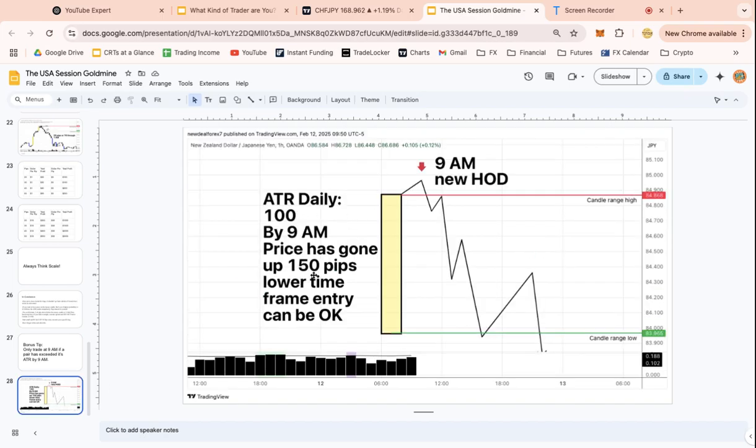We want to see price exceed its average true range by the time the USA session starts. And if it does that, remember we use that rubber band analogy. Price can only go so far before it does pull back. Do not treat this as a reversal though. Your take profit should still be the same. I don't care if it's gone 200 pips above the ATR. I've seen pairs where they'll just keep going and going for that day, and maybe they'll pull back the next day. It's unpredictable, so you always want to manage your losses, manage your risk, set your stop losses.